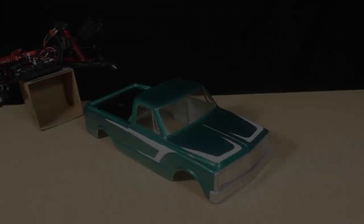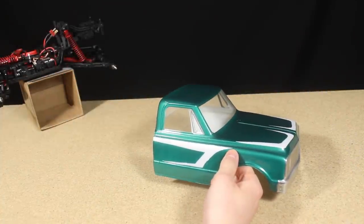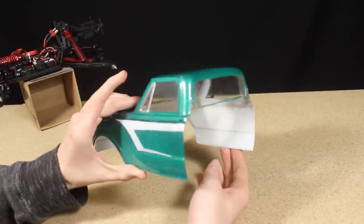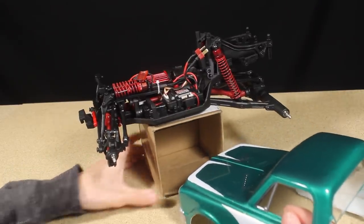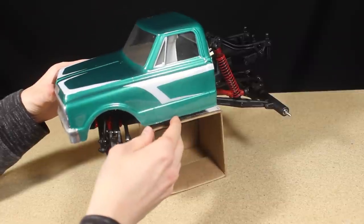I cut the body in half, separating the bed from the front portion. I will not be using the bed for this build. Instead, I will design and print custom bedside pieces, as well as large front fenders. I will need to build the backside of the cab. My plan right now is to design and print the backside of the cab, then attach it to the body, and then fill and sand the transition between the two pieces.